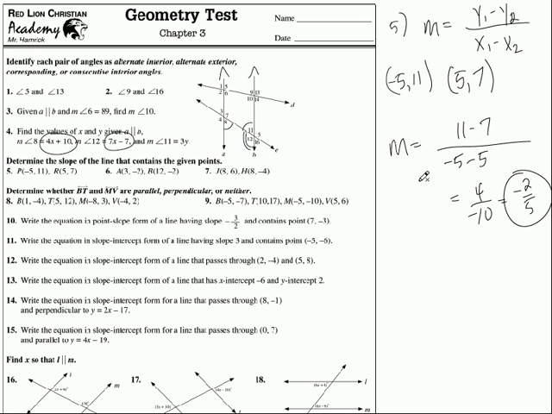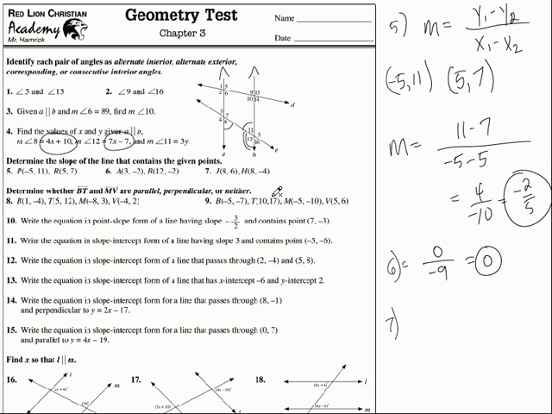Number 6 is a little bit different, because number 6 comes out to 0 over something. Let's see, negative 2 over 9, right? Or negative 9. It doesn't make any difference. What's 0 over anything? It's 0. Don't leave it 0 over 9 or 0 over negative 9. Make it 0. Does that make sense?